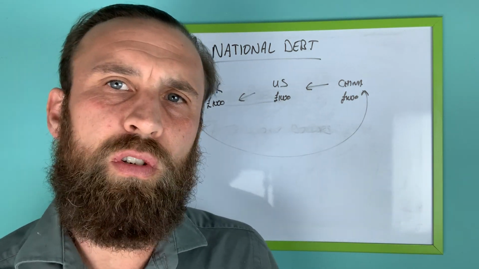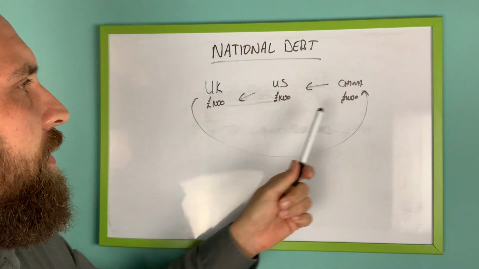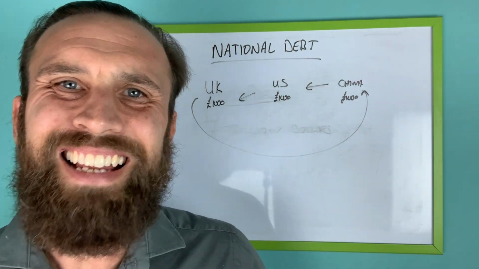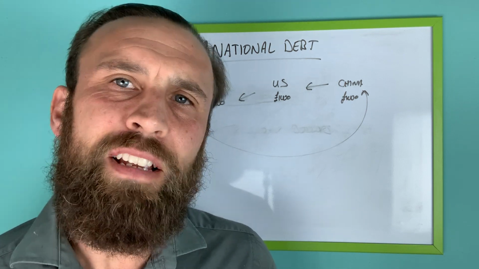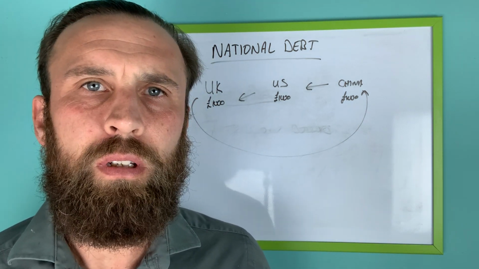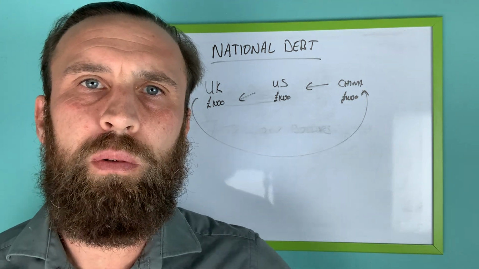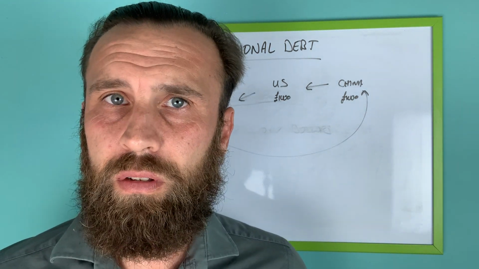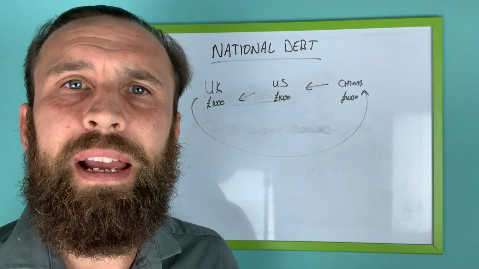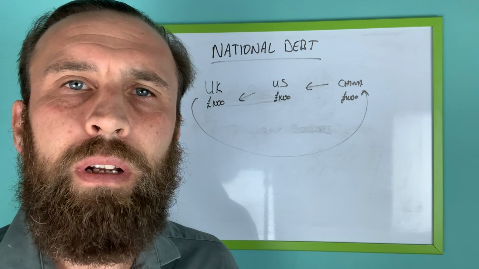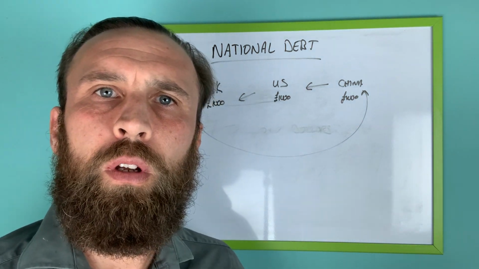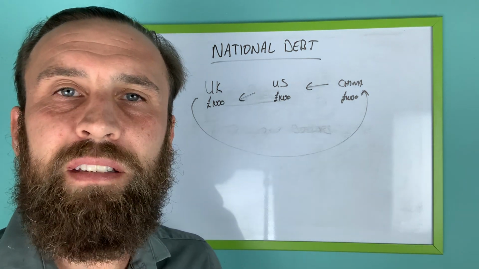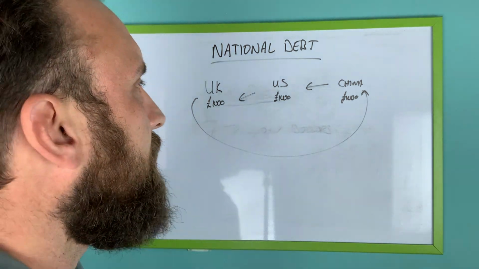And it wasn't until I thought, well, hang on a minute, if China owes the UK and the UK owes the US and the US owes China, if all the countries are indebted to each other, then national debt can just be cancelled out. Because if I owe you £100 and you owe me £100, then we just cancel the debt out. There's no need for me to give you £100 for you to give me the £100 back, right? That makes sense. So for a long, long time, I couldn't get my head round national debt. I couldn't understand who we owed the money to as a nation. Why does the debt maintain itself?